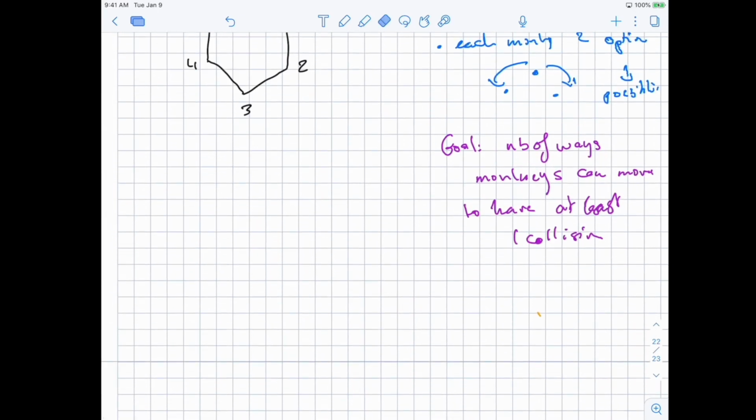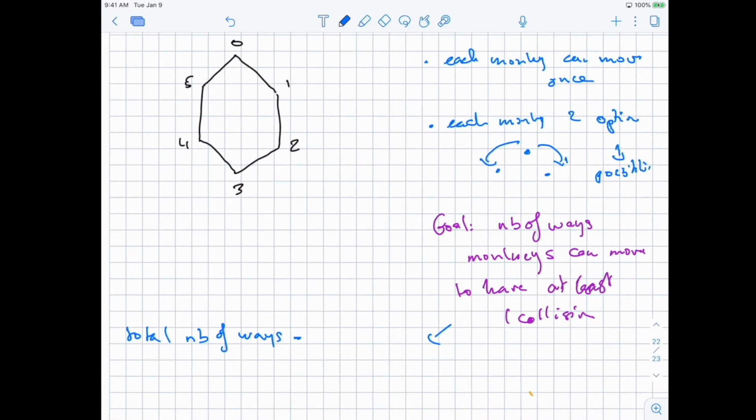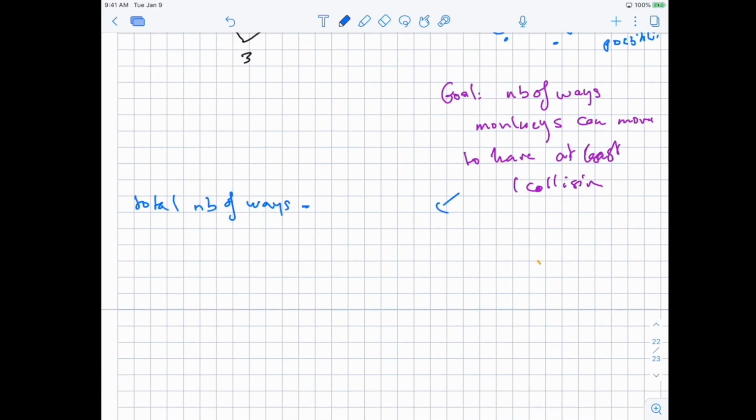And so here, what would that be for this case? Well, we can just find the total number of ways possible to move, right? And then what do we need to subtract? Well, here we have only one move. So it's only possible to have either one collision or no collision, right? You can't have 2 collisions because for that you need the monkeys to move twice, right? And so this means that what we subtract is the moves with no collision. Because with one move, it's only possible to have either one collision or no collision, and so those are the only two possibilities.